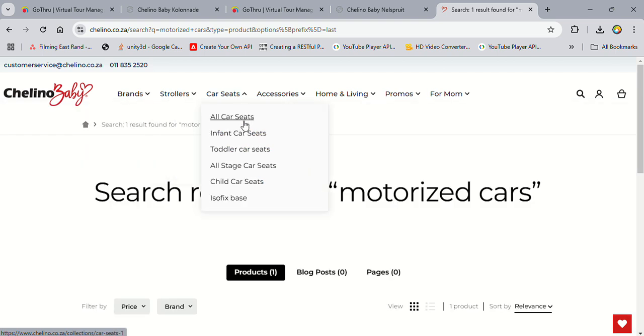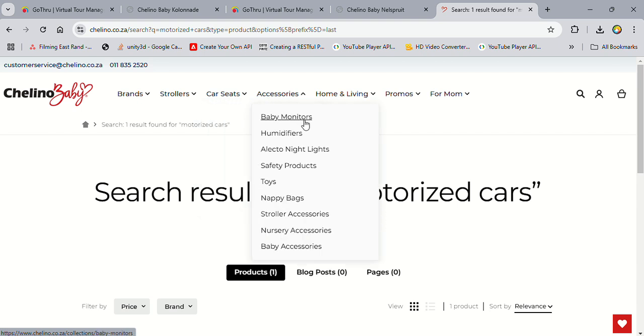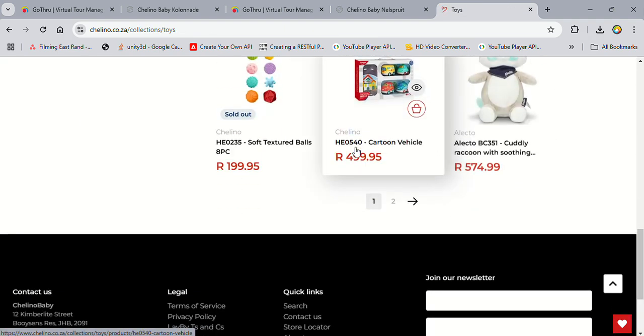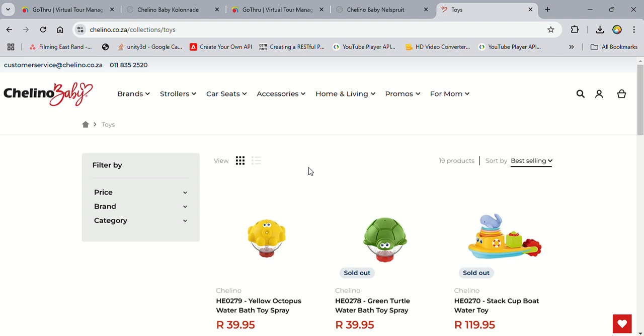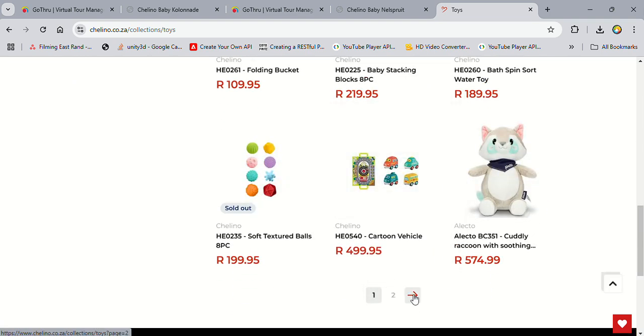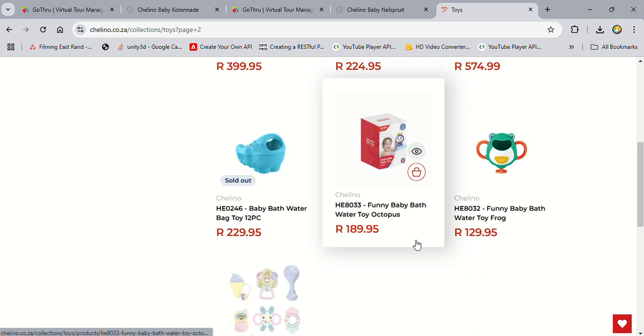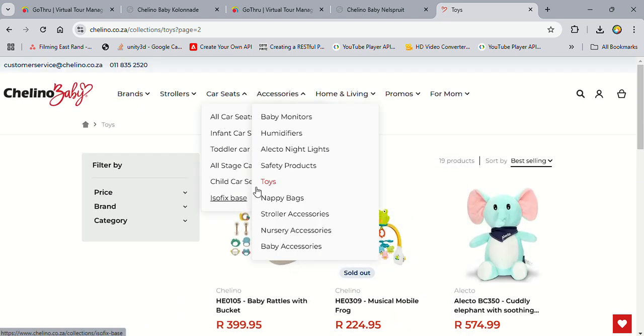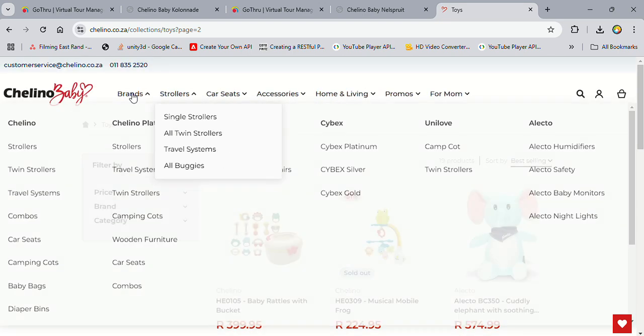Yeah. Okay, so car seats. Also fixed baby monitors. Yeah, maybe it's on the toys. See, that's more than likely why that link is not working, because they've taken it off their website.